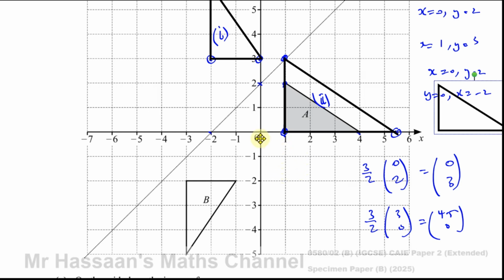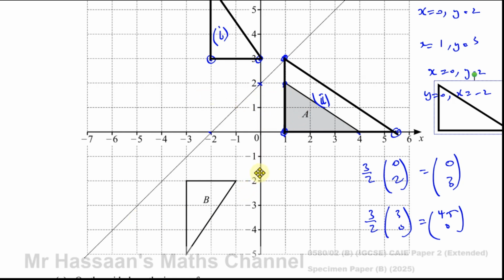So for example, I can see very clearly that the origin is not going to be the center of rotation. Because if you rotate this part, it's going to end up over here. So it has to end up over there. Right. So the center of rotation is going to be somewhere further along this way. You can see how it's rotated.